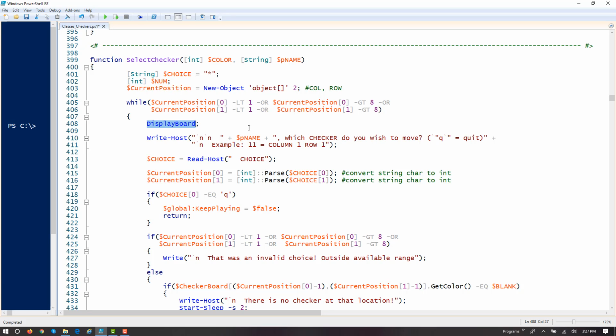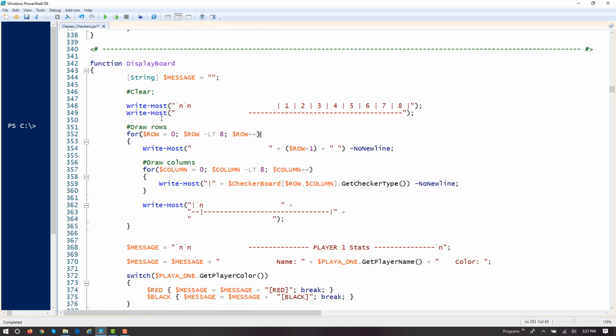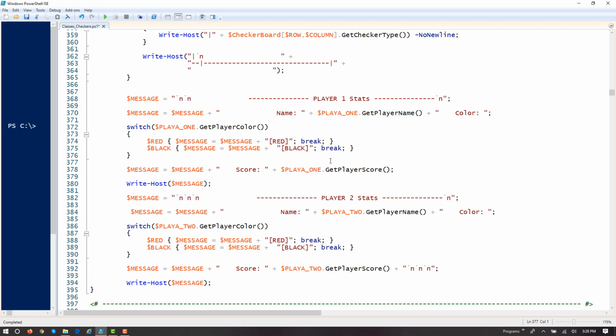So, what does display board do again? Remember? Display board just goes through, and we've got a for loop here, and it's going to draw out the rows and columns and display our board, okay? I'm trying to be fast with this because I don't have a lot of time.